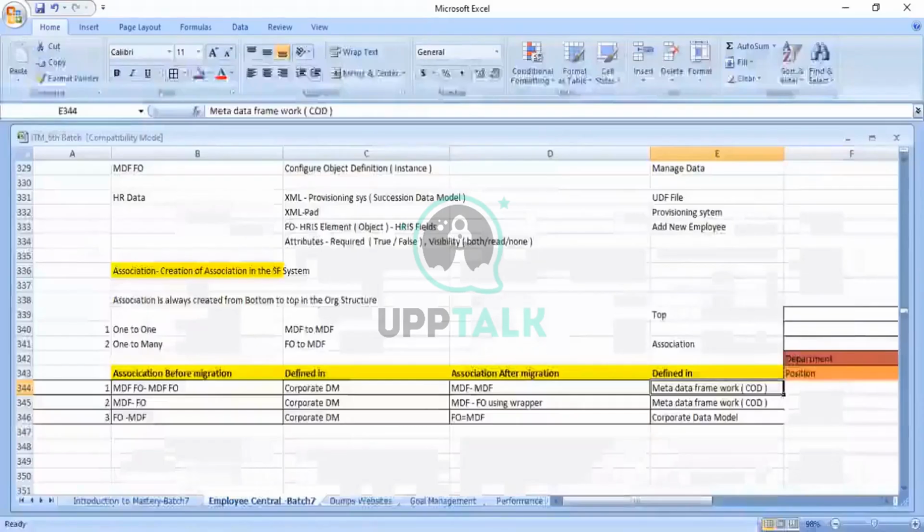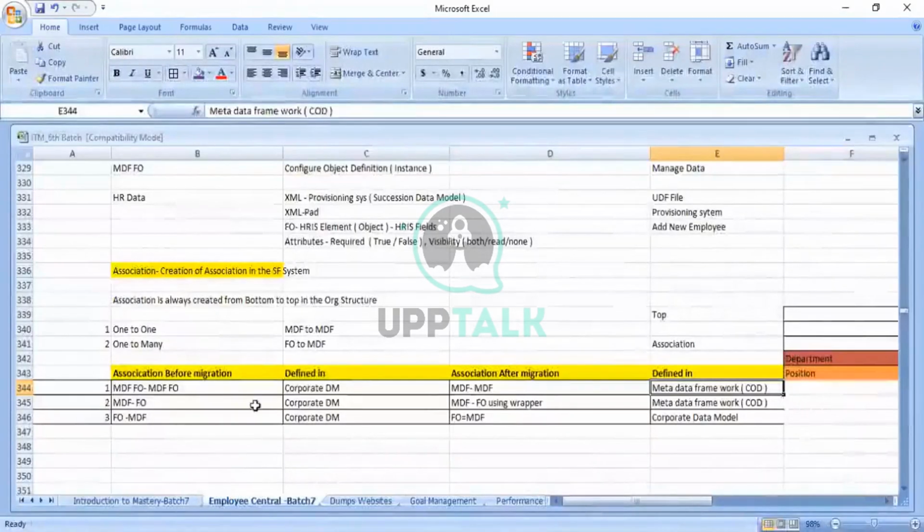Now we have the second scenario. The first was MDF to MDF, where both objects were MDF. Now in the other scenario, one object is MDF and the other object is foundation. Take an example like division and location, or business unit and location, or location group.